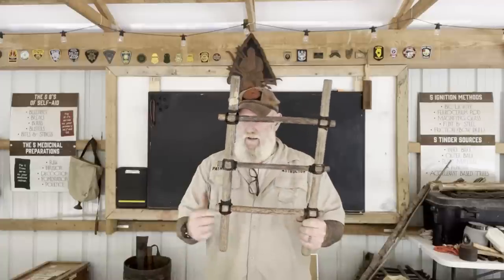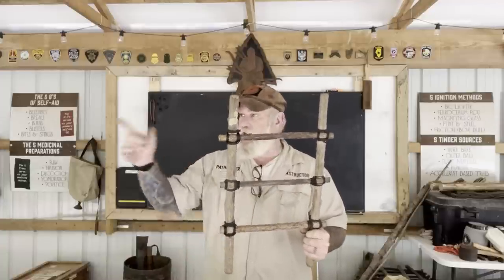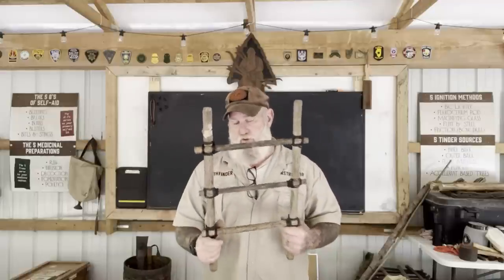So what we're gonna do today is we're gonna work on this pack frame. We're gonna talk about how to make this pack frame, but the first thing we're gonna do is make the net for this frame. And when we start off in these classes, we start off with the most simplistic form of net making, which is just to use a square knot to make your net. And that square knot or reef knot will give you consistency within the net much more than trying to tie overhand knots will. And then eventually we go to the weaver's knot or net making knot where we're actually throwing net and making actual fishing net. So let's walk over here to the net.